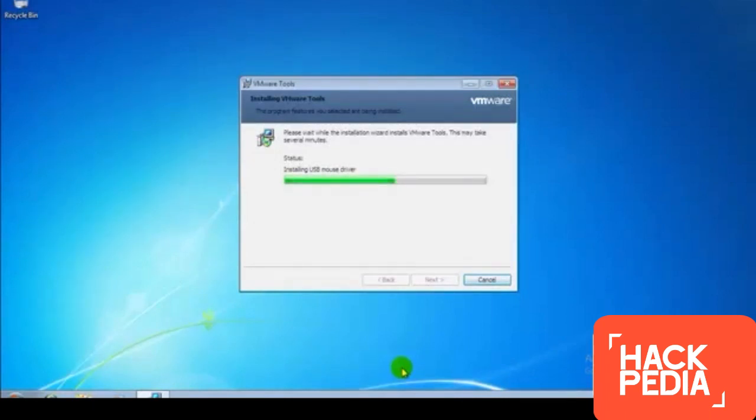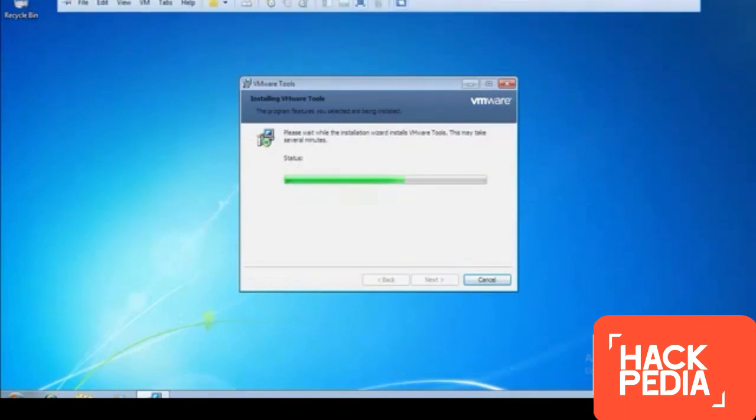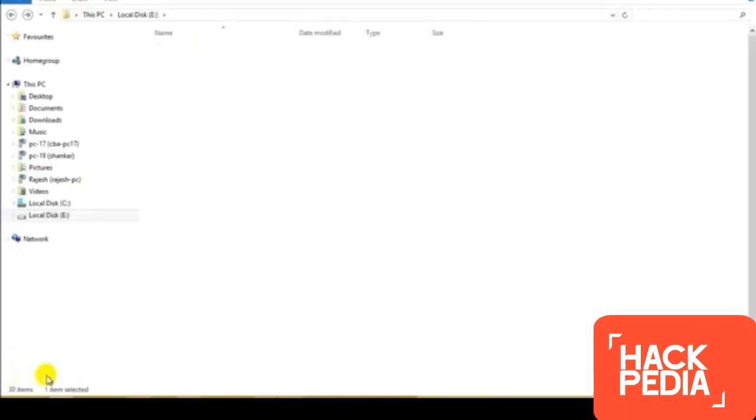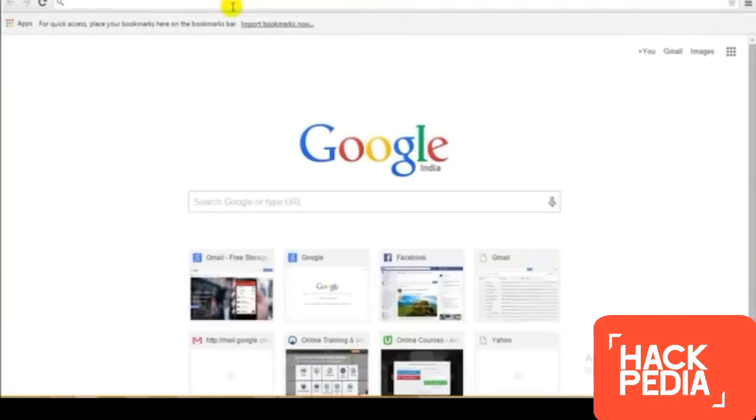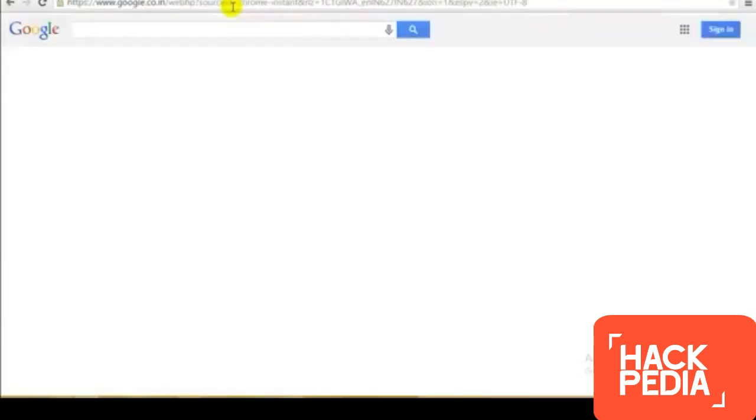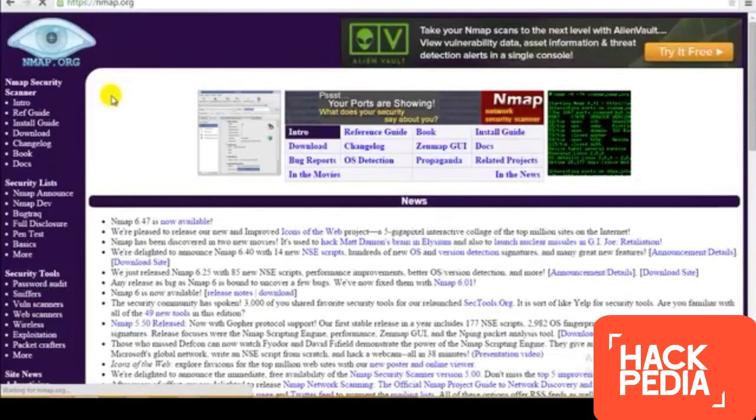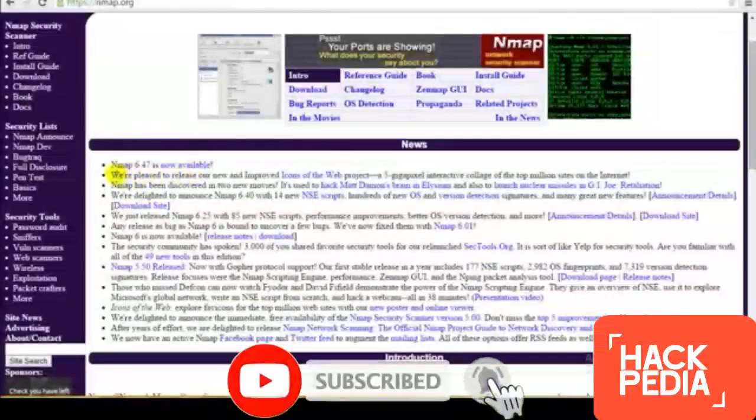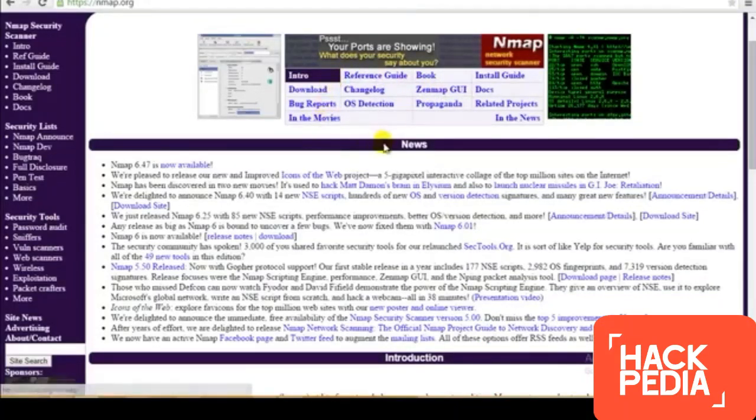It is NMAP as well as ZenMap, and it's not only for Kali Linux or Linux. It is available even for Mac as well as Windows. So in case you're using a MacBook Pro or even Windows, I'll just show you NMAP. For Windows, it is called ZenMap. So this is the ZenMap version, which is the graphical user interface, and NMAP is the command line. So I will probably use both of them to show you how it exactly works. And if you're a beginner, I suggest you use ZenMap because it has a good graphical user interface. It does the same thing, but NMAP is a bit better because it is much quicker since it is not a GUI. So here you can go ahead and gather information.